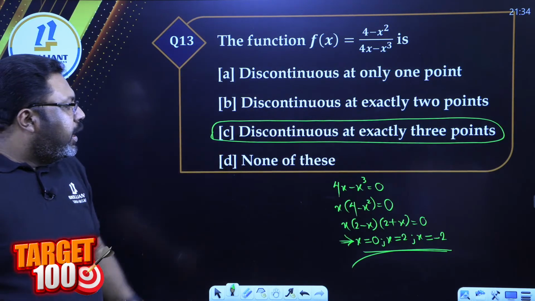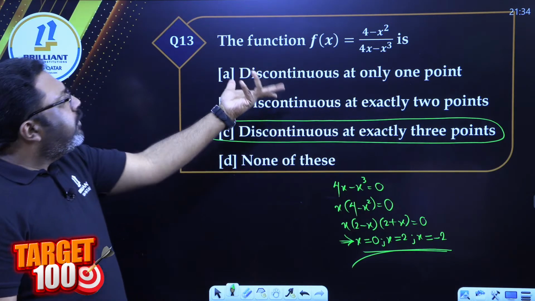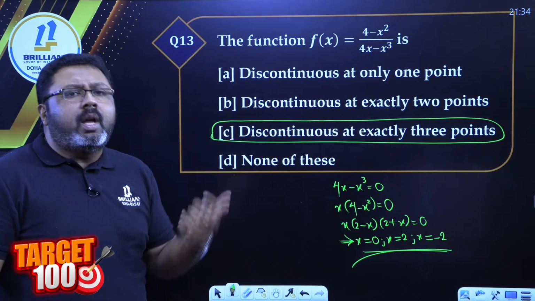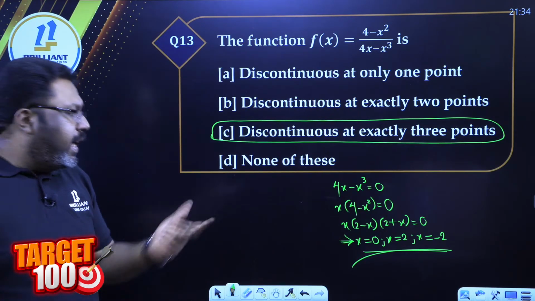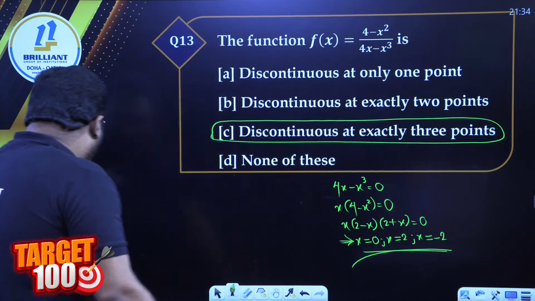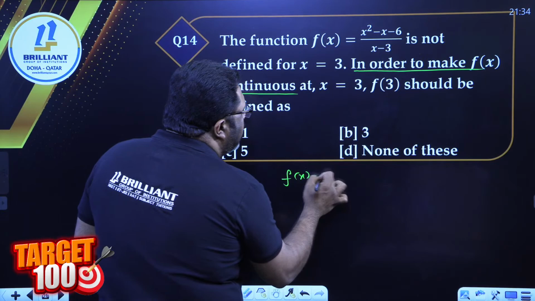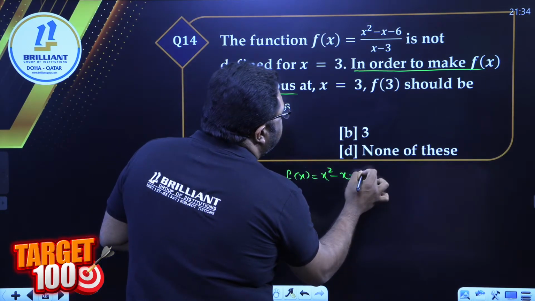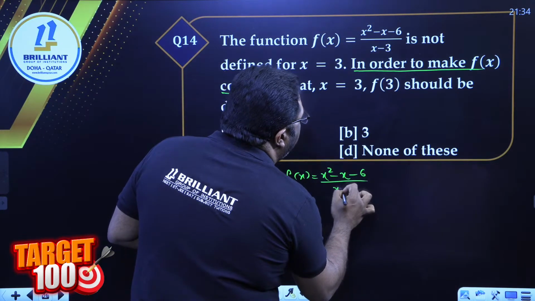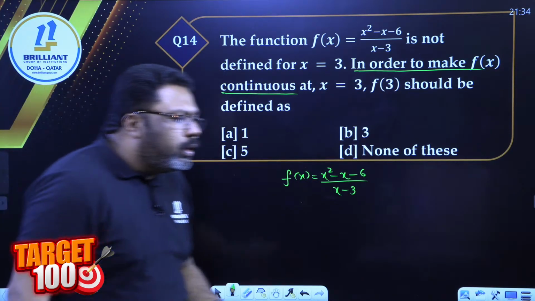If you go back here, if I say make this function continuous at 0, you would say, sir, if I put 0, the denominator is going to become 0. It's impossible. But I said there is a possibility to remove a discontinuity, right? Let's check. Can I remove a discontinuity here? Do you see that the function is x squared minus x minus 6 divided by x minus 3? Okay? Got it, all of you?